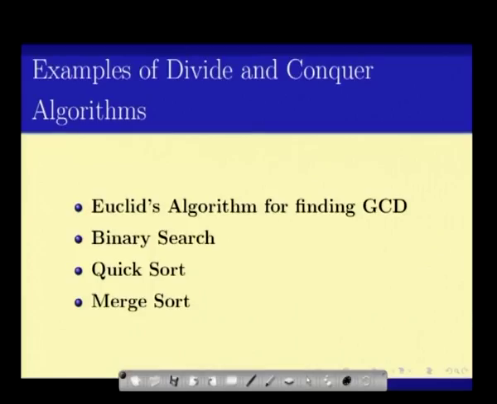We just split it up into two sets of smaller size, and then we sort them recursively on each of the smaller inputs, and then finally we combine them together in some nice way. In the case of quick sort, there was no concept of combining, because we just had to put these two lists one after another. In the case of merge sort, we had to merge it carefully.